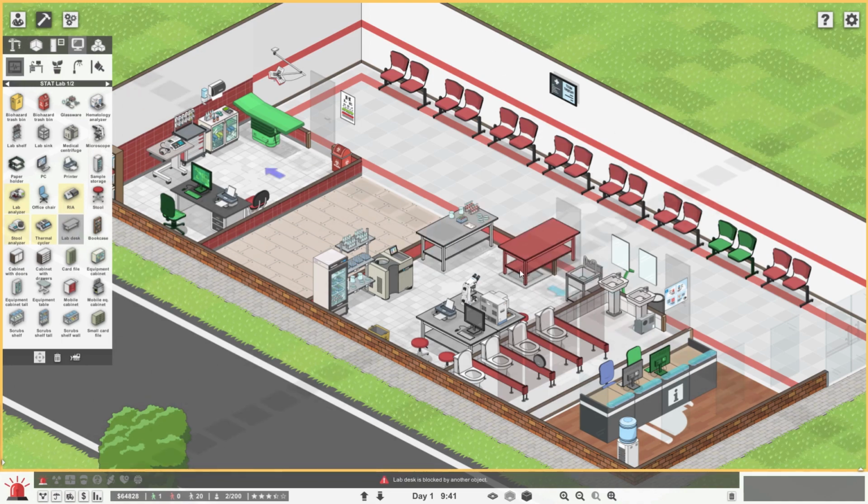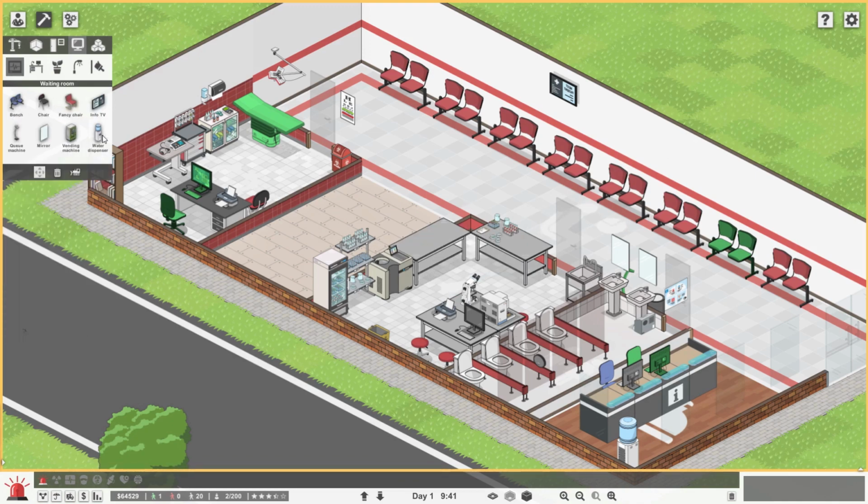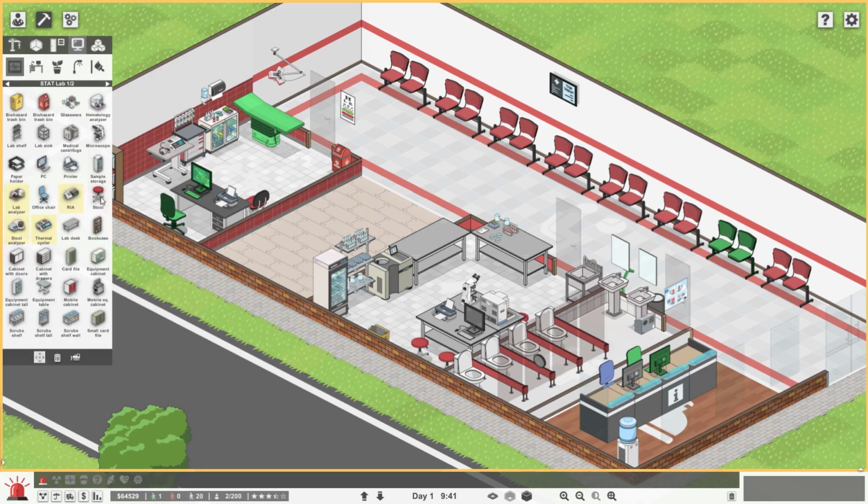Okay, well, let's grab another lab desk. I think we're going to need another one. And then if we say, come on, move that over there, move that one. Okay, well, that's actually kind of what we're going to need. I don't know. Click this again. So RIA is what? Radio, mandatory equipment labs, measures different. Yeah, it's fine. Let's put one of those in there.